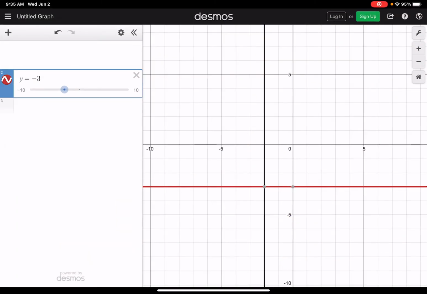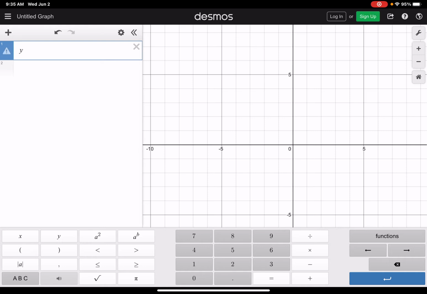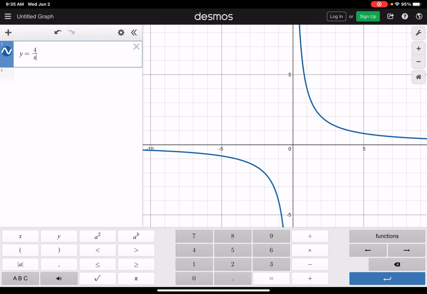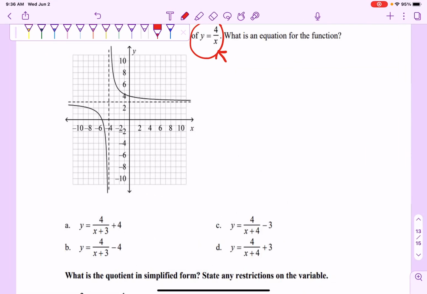So I'm going to go back here and take all this out and put in the parent function they're talking about, which is this. So you can see this is kind of centered around the x and y axis. And actually, the asymptote lines would be the x and the y axis. They kind of keep the graphs in their boundary. Now, if you look at this one, you can tell it's not focused right there. It's been moved. So let's see. It's gone up 3. That means there has to be a +3 on the end of your equation. So you know you're going to have something with this. But if it goes up, it's got to be +3 on the end. Okay, that's a good piece to look at.